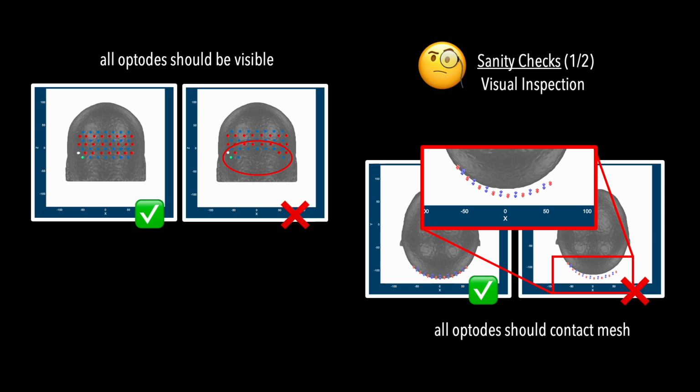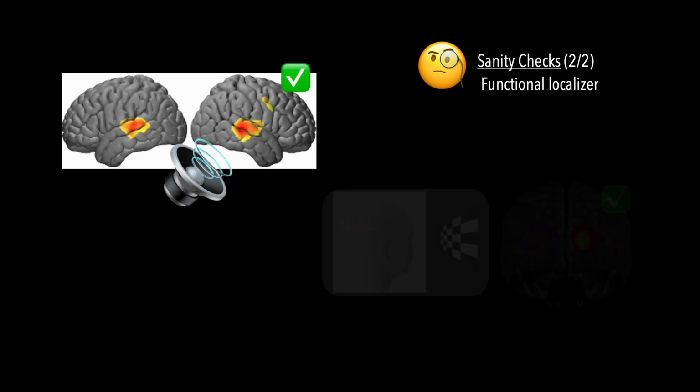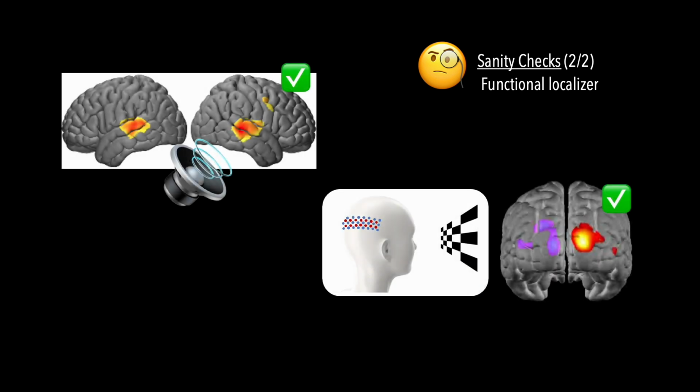You should be able to identify all optodes in your final array placement and all optodes should contact the head. In other words, no optode should be inside nor outside the mesh. A more rigorous confirmation can be obtained by including a localizer task as part of your experimental protocol. This consists of presenting a simple stimulus that results in an established pattern of cortical activation. Comparing the expected and reconstructed results provides a check not only on the accuracy of array alignment, but on your entire processing pipeline. For this reason, many experimenters include a localizer task whenever possible.